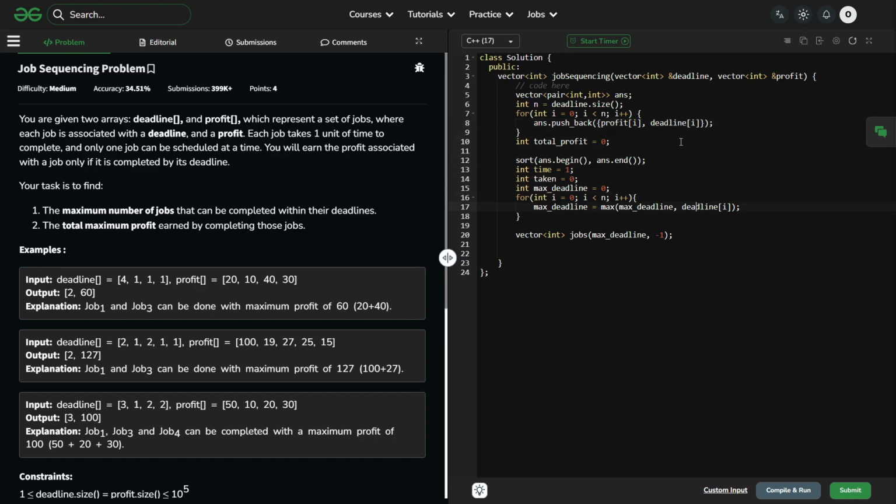Sorting. Now for each job ID, we'll get the answer for our whole element.